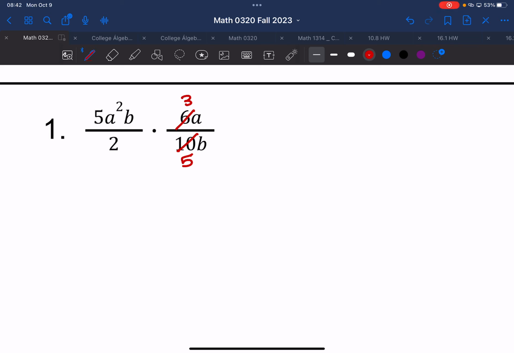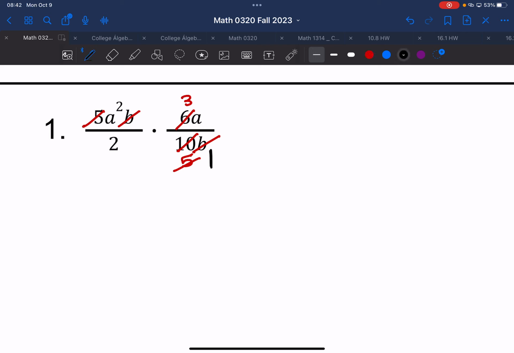Now let's check the diagonal. So let's first look at this diagonal here. Is there anything that can reduce on this diagonal? What can reduce? The 5s, good. So now those 5s are gone. Anything else? The b's. So now that's gone. So what's left on this denominator on that second one if everything's crossed out? A squared. Well, we're just looking at just this part. What's left here if everything got crossed out? 1. There's only a 1 here now.